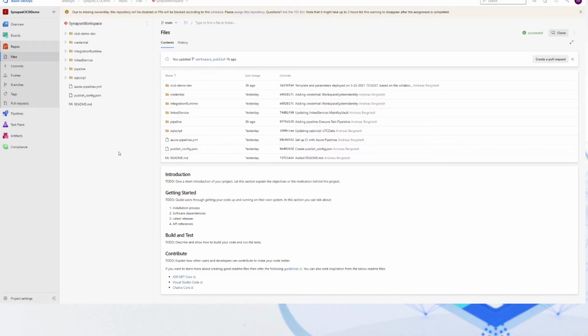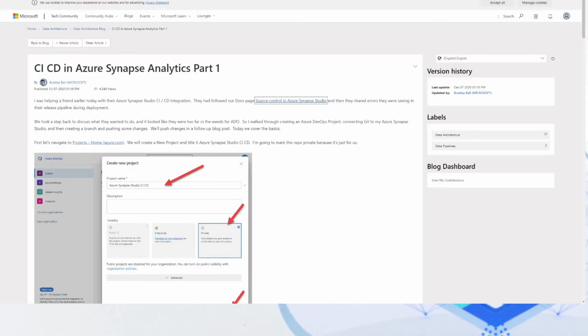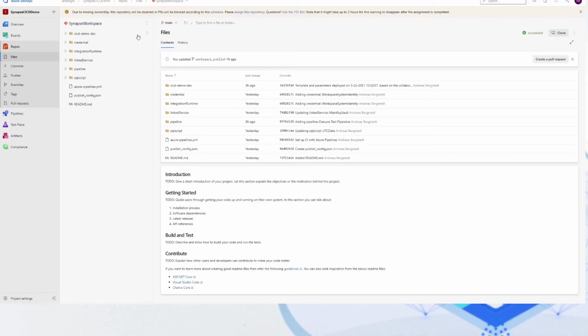Now, the one thing I want to say: the way this has been set up is slightly different, and this was highlighted in Bradley's part 4. If you're following Bradley's series, you must note that there is an unexpected feature or bug.